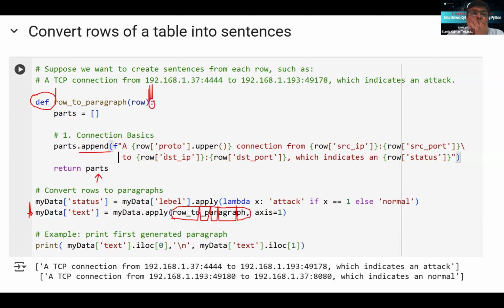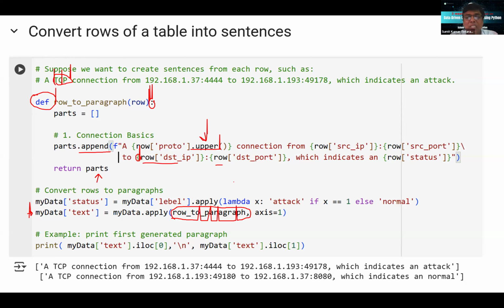What is the role of upper? These are very easy things you already learned in other programming languages. It makes the text uppercase, like TCP here. If you write TCP in small case, it will convert it to uppercase. And these are the variables in curly brackets.